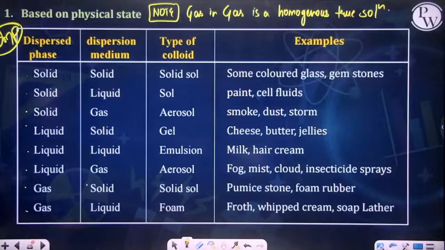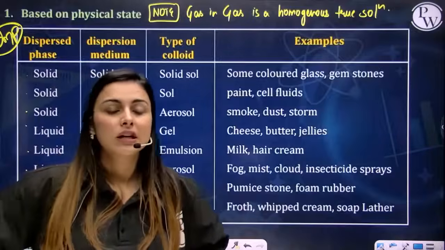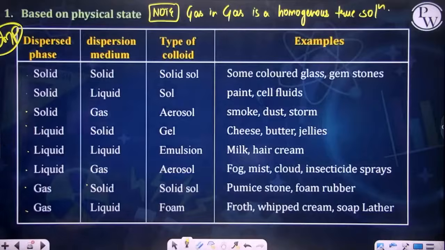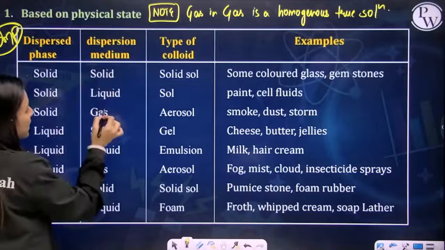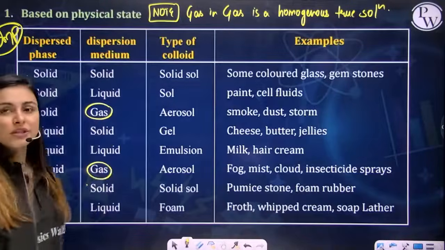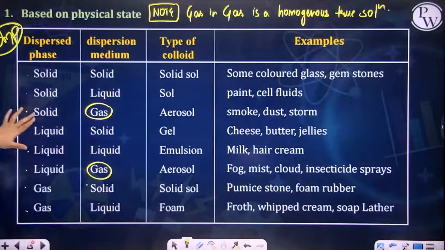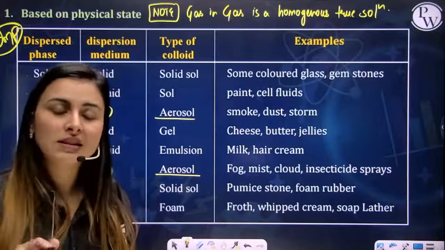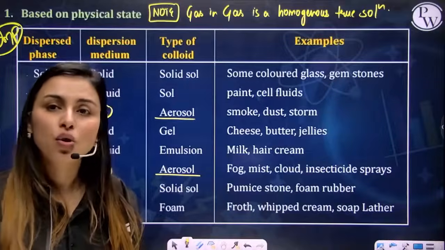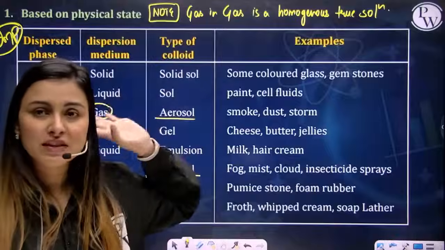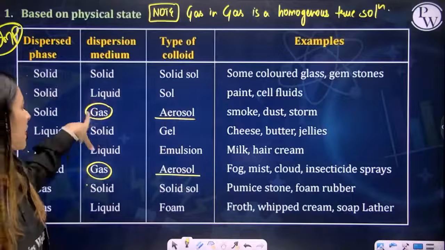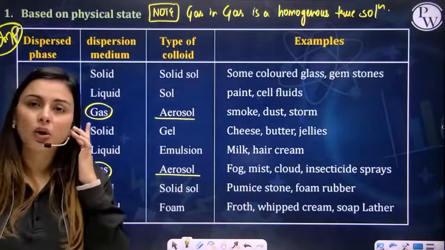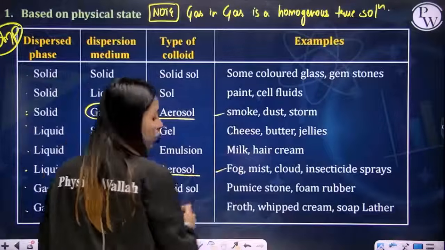Now, my dear students, let's move forward. Now, let's try to understand based on the different physical states of your dispersed phase and dispersed medium. See, the first thing that you always want to remember is that whenever your medium is gas, you only have 2 options. Here, your dispersed phase is solid, and here your dispersed phase is liquid. It is always known as aerosol. It is always and always known as aerosol. So just memorize it. Whenever your medium is gas, it will be aerosol. If gas in gas, then it's a true solution. Just leave it there. But if it is solid in gas or liquid in gas, it will be called as aerosol. And these are the examples which you need to memorize.